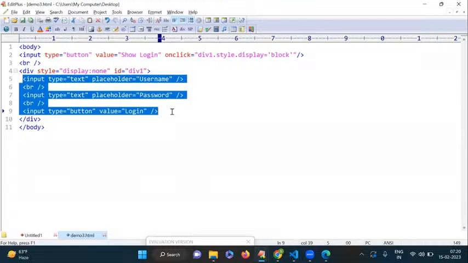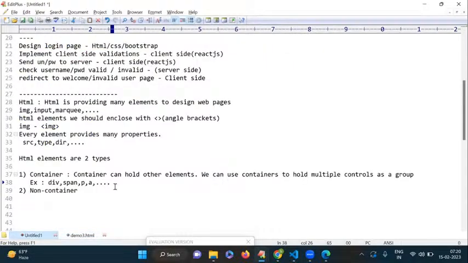So in our projects, in our React projects, Angular projects, or any other projects, we are creating forms, like login forms and registration forms. So we are creating different types of forms. From that point of view, we take the support of the div tag, or the span tag, or any other container. Like that, we have these containers, and each container has its own functionality. Those things we will discuss now. First of all, what is a container? Is this clear? Any questions you want to ask at this point, you can ask me.